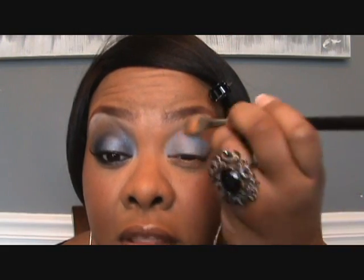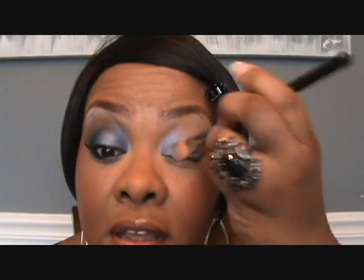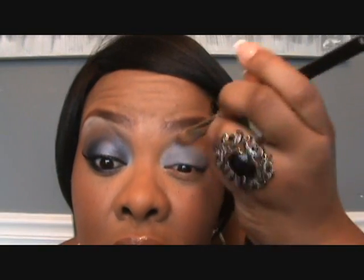And blending up all the way. I blend all the way up to my inner part of my eye, all the way pretty much to my eyebrow, because that space is just kind of like wasted. I don't know really what it's for, but you know. Okay, got that on there.